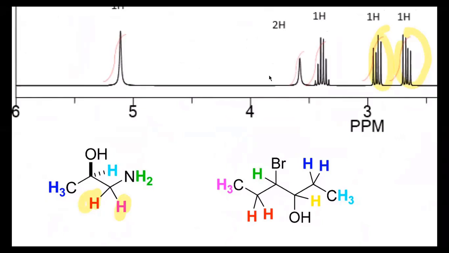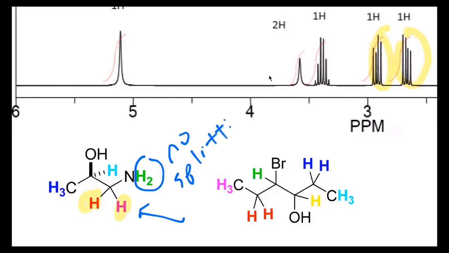So if this was just a regular CH2 with no chiral center next to it, what do you think the signal would look like? What should it be? It should be 6 peaks. Why do you say that? If this was just a regular CH2 group with no chirality next to it, how many neighbors would it have, if you know that this set of protons right here is not going to split with it? Okay, so it would be 4 neighboring groups, and then wouldn't it be 4 plus 1?